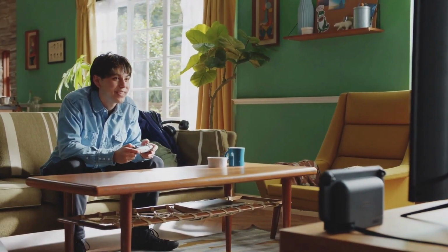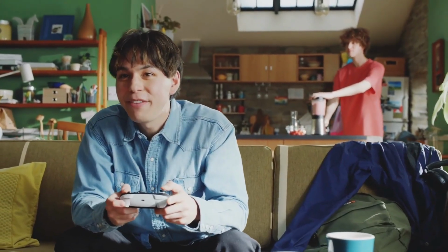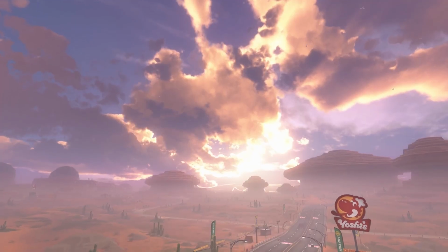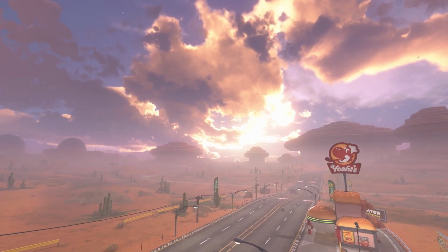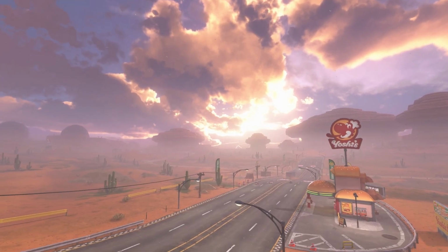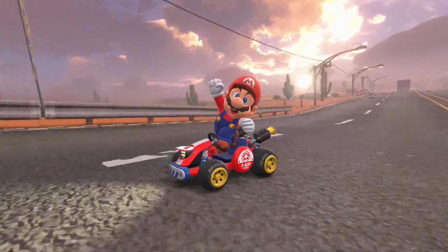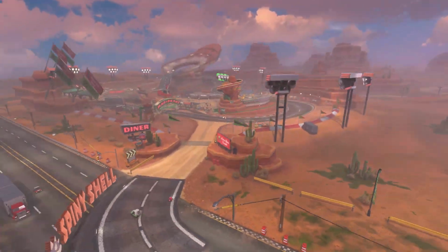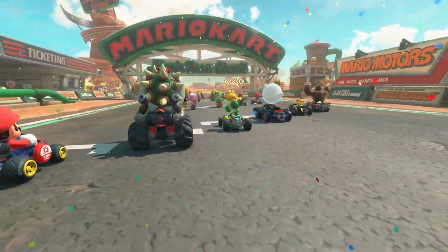The very first exclusive Nintendo Switch 2 game that Nintendo showed off during the Direct was a new Mario Kart. And it's not just a Mario Kart we've seen in the past. This Mario Kart is completely different. We didn't get a ton of details. We did get new features. But one specific thing about this Mario Kart game is that it looks to be open world. And as it says in the title, it is called Mario Kart World.